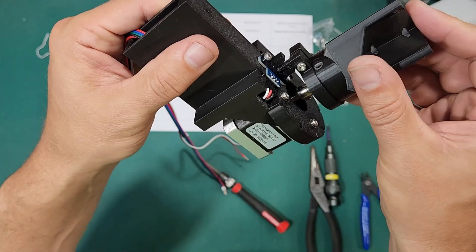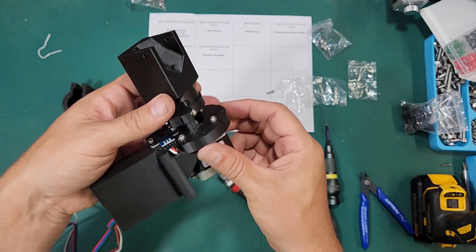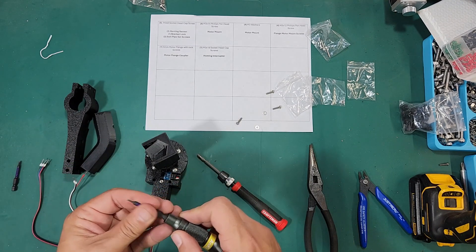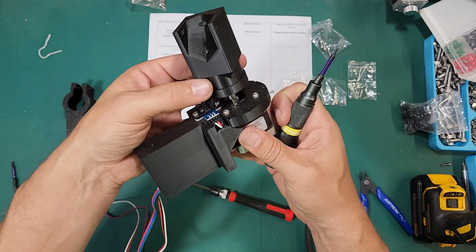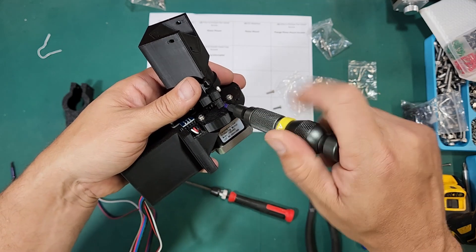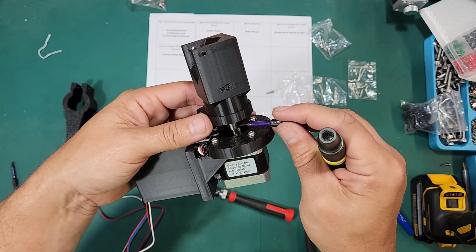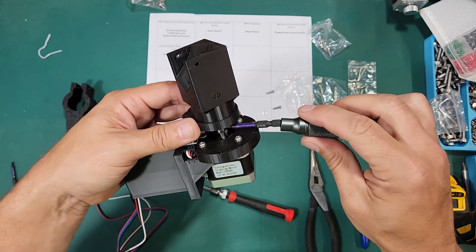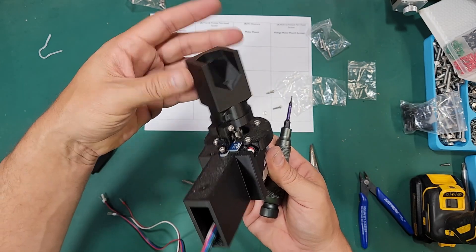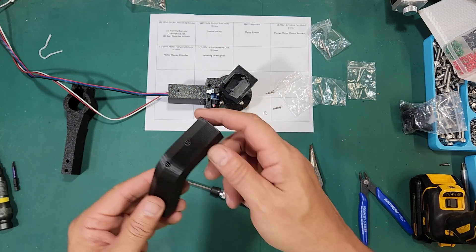When we put this on we want to make sure the height isn't too low, otherwise it won't be able to revolve — it'll hit the sensor. So set the height at the level where the interrupter isn't hitting the bottom of the sensor. Once you have that oriented, go ahead and tighten down those little lock set screws. Again, you don't want to put too much pressure — these are small screws, it doesn't take a lot. You could use some Loctite but I wouldn't recommend it; you'd have a hard time getting them out if you ever needed to. So this is just about right — there's no interference as I turn it. Now we just need to go ahead and pop the pipe in.